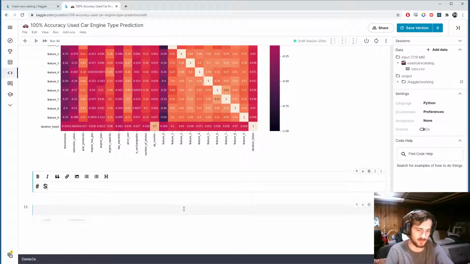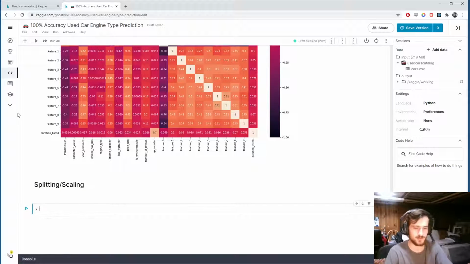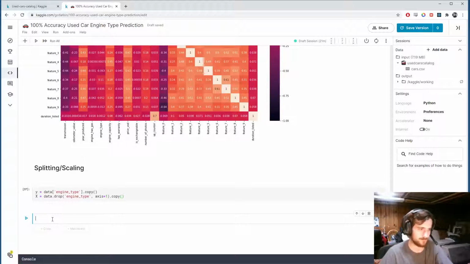let's move on. We're going to split and scale the data now. So y is going to be what we're trying to predict. That'll be data sub engine type dot copy, and x is going to be everything except what we're trying to predict. So I'm dropping engine type from axis 1 and making a copy of that. Alright, now we will scale the x.